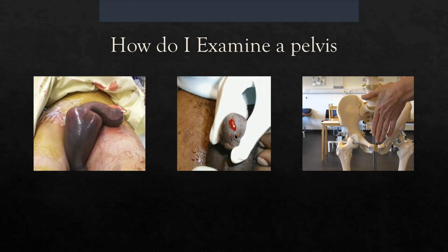Any sort of bleeding from the urethral meatus. Now, it's obviously much more easily illustrated on the male, but even on a female patient, if you see something like that, then we assume that there is urethral injury as well. Now, what will often happen is that my personal feeling is that unless it's absolutely necessary, don't insert a urethral catheter here until you've done a PR exam as well.